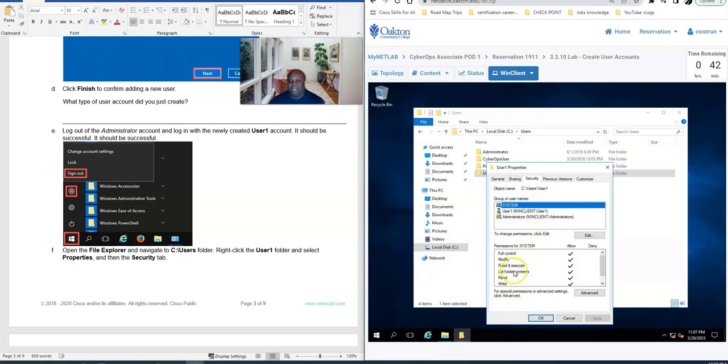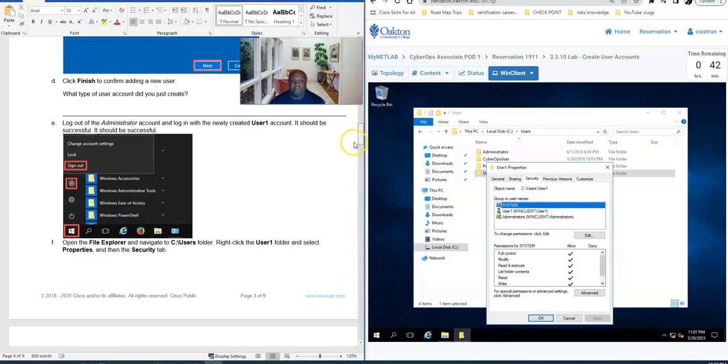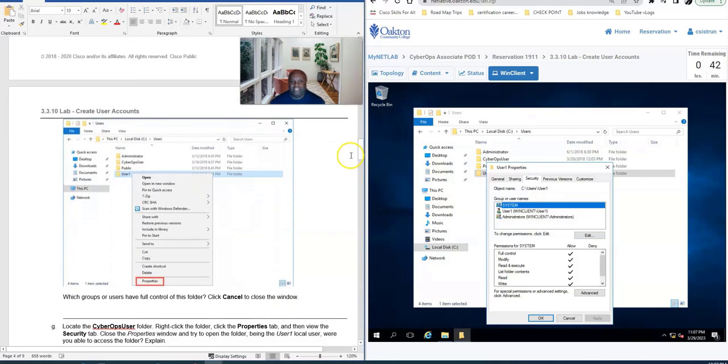As you see, it's got full control. A lot of things in here are allowed. So sometimes we like to go in here and make some strategic changes to these accounts. But I'm gonna be honest with you, that would be on the back end. We wouldn't allow a user to make these changes. But this, as an IT person, you need to know how to do this stuff.